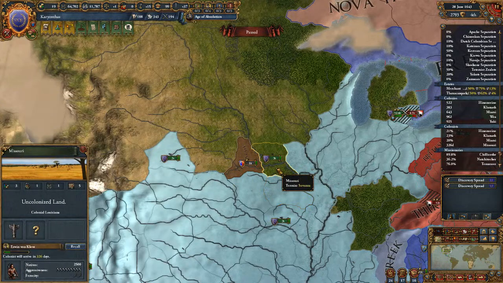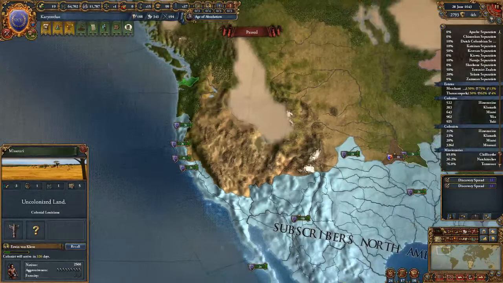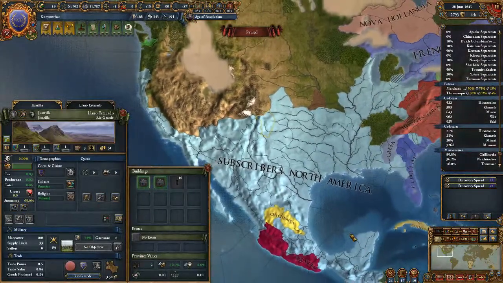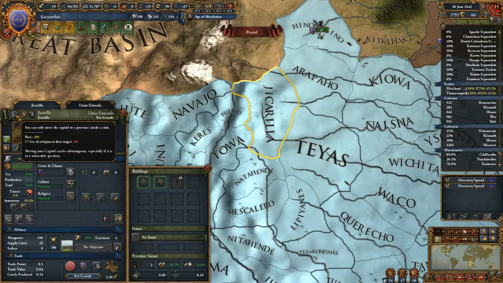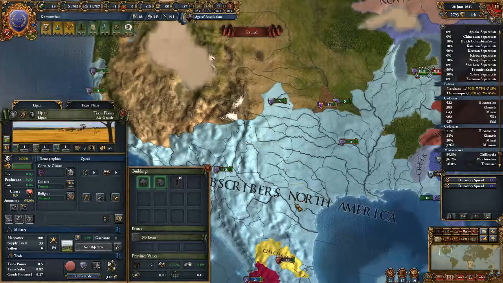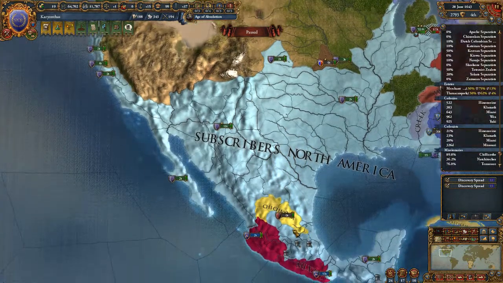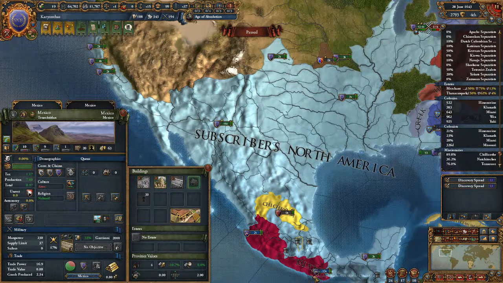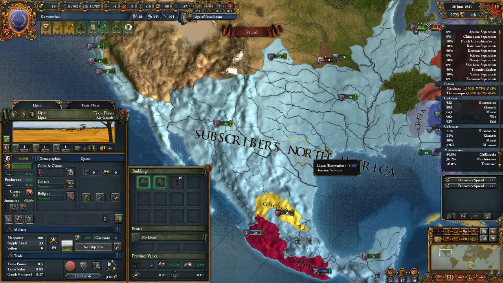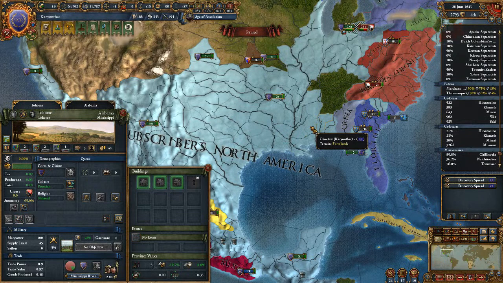I did have colonists on the way to here. Yes, the colonists are taking very long to move around, so I might just move my capital to somewhere here, instead of Mexico. I know Mexico State is somewhere here. Yeah. Right. I could probably move my capital to one of these two here because they'll be easy to dev push.